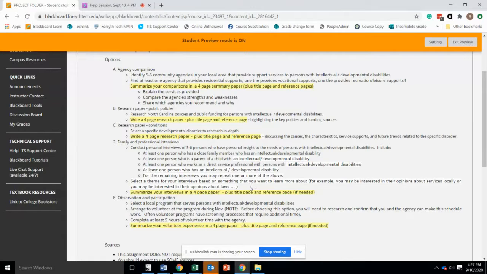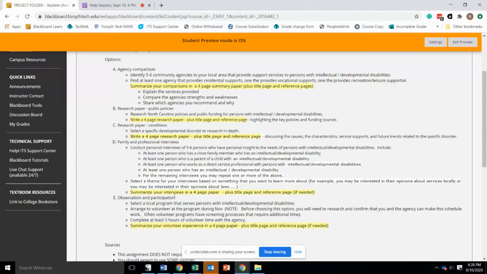Or you may want to ask what it's like for school age children, and you might go across the board with all of your interviews and ask questions specifically to that. You might want to look into things such as adulthood or older adults. So again, you're choosing the questions and selecting the theme for your collection of interviews.